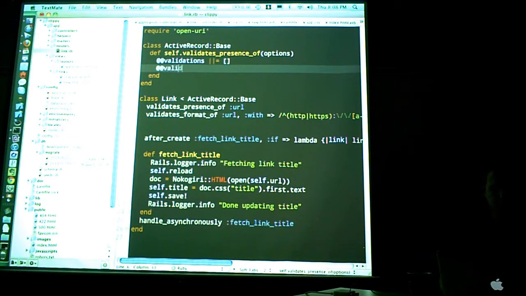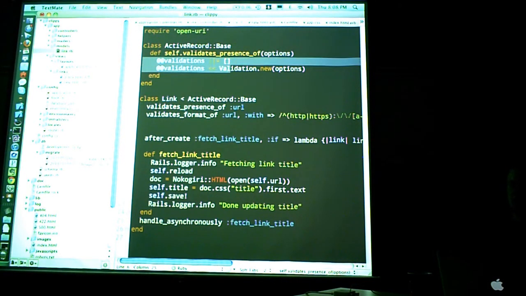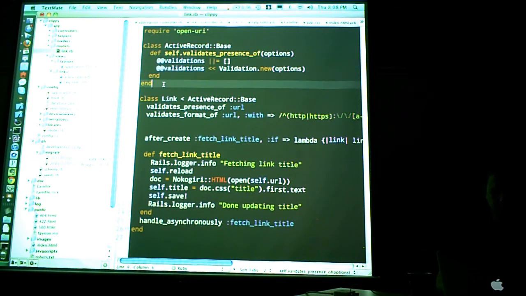And then I can say validations << Validation.new(options), something like that. I have no idea if this is what it actually looks like, but this is a way that I could say people who inherit from me can call this method, and I can stuff their options in an array and do something with them later. That's kind of how that's implemented.